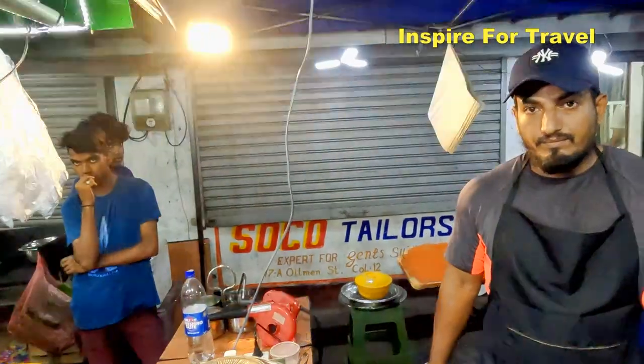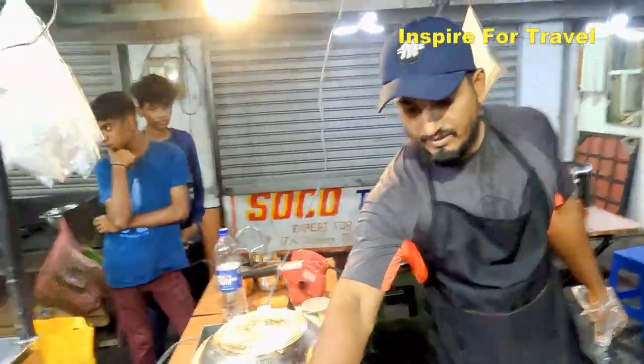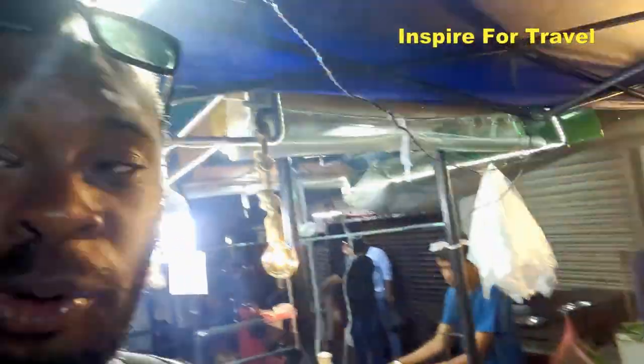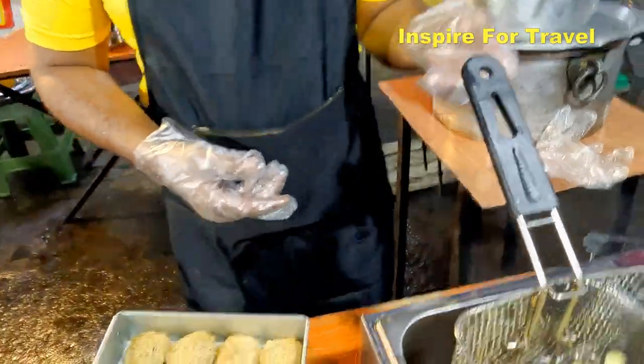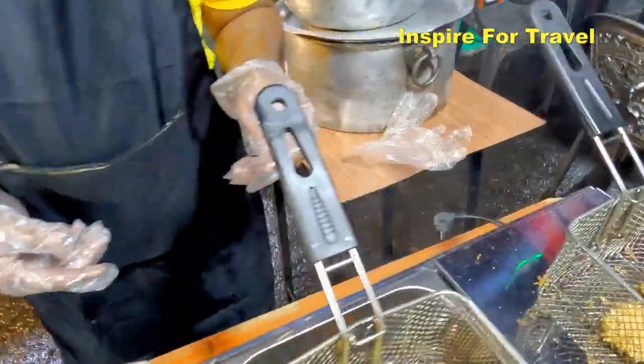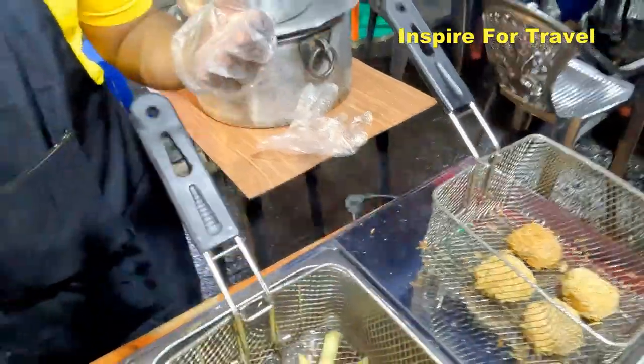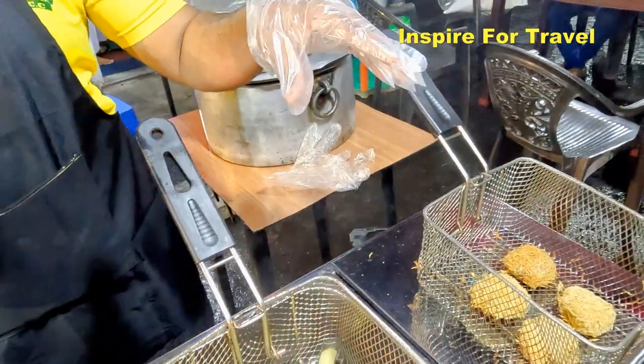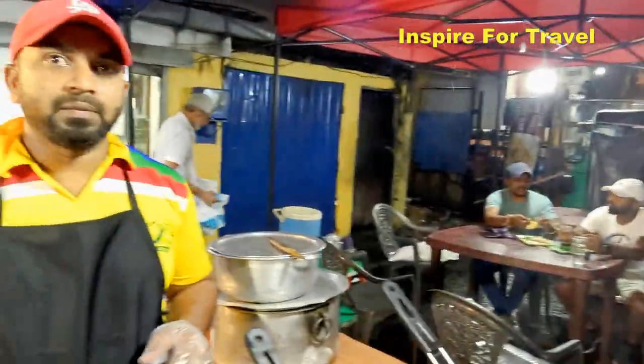I want to try the barbecue chicken. So let's see what the barbecue chicken is like. We're gonna check out the barbecue chicken. This is only potato fry, potato chips. This one is kebab, beef kebab. Wow, it's made at home, not ready made. Beef, chicken, everything mixed. Yeah, it's very good.